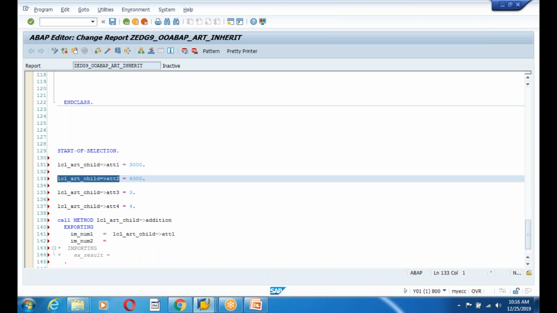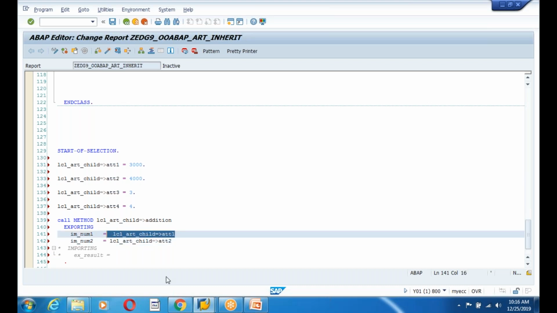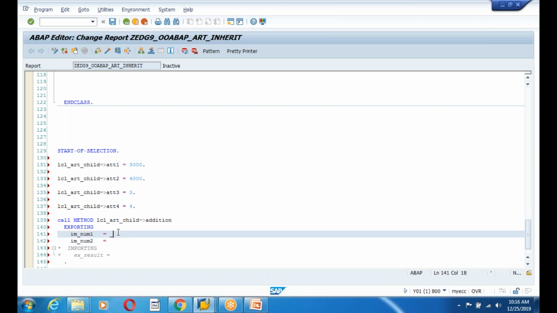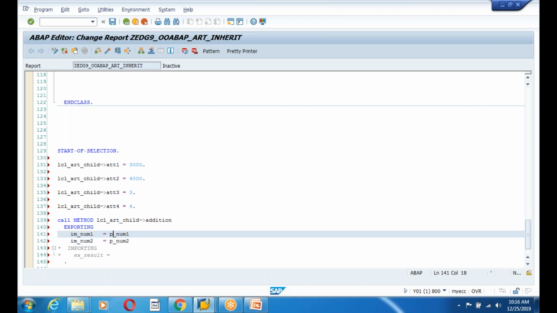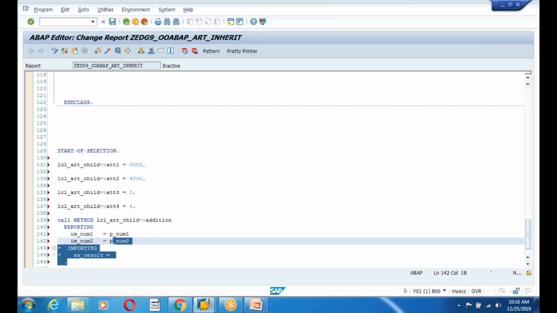I am passing that value. That also you can do, but I don't do that. So now it's p underscore num1 and p underscore num, and the result is gb underscore.